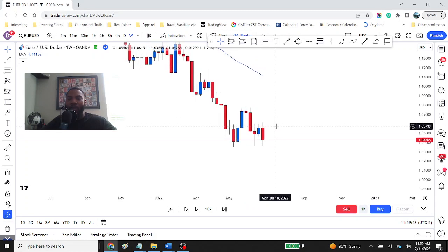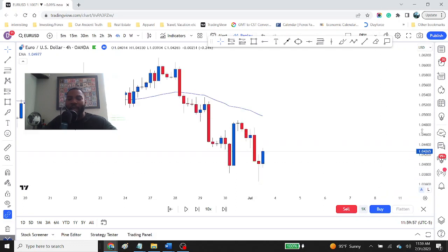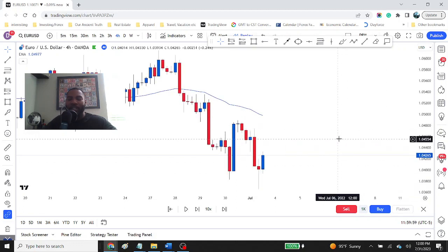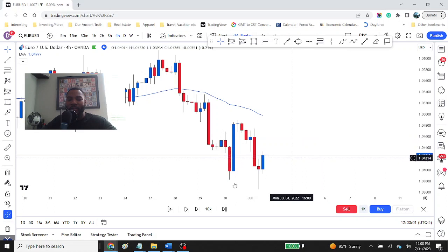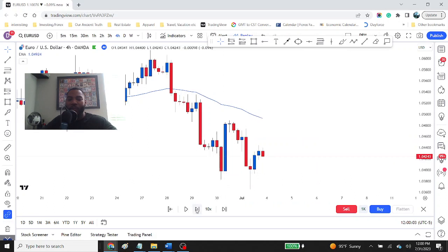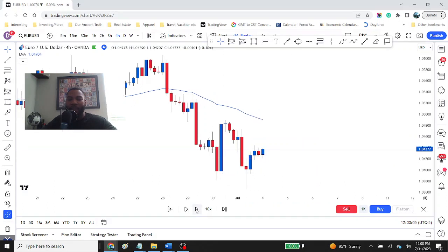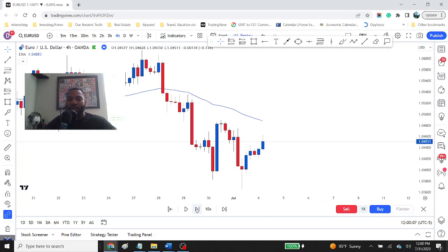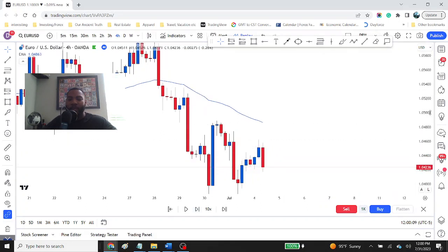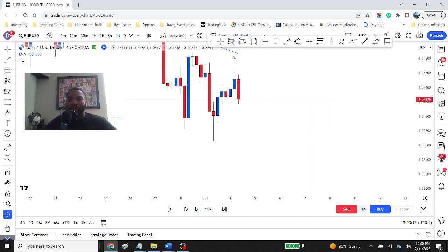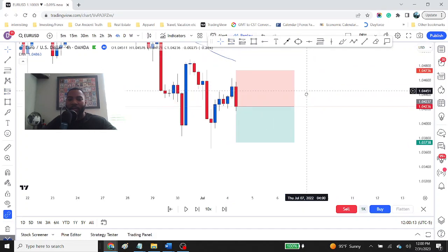All I'm going to do is go down to the 4 hour time frame. I'm going to wait for a pullback and then a bearish engulfing or a bearish rejection candle. So I will wait for a pullback, and once it gives me some kind of bearish rejection, that's when I'm going to get in. And there you go, a bearish engulfing candle. We're going to get in right here.